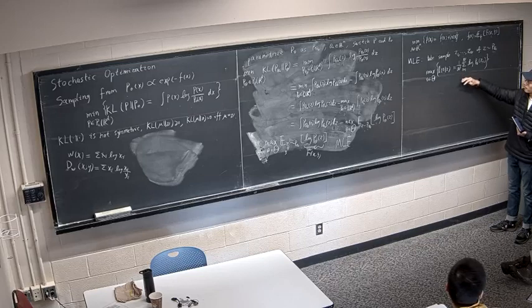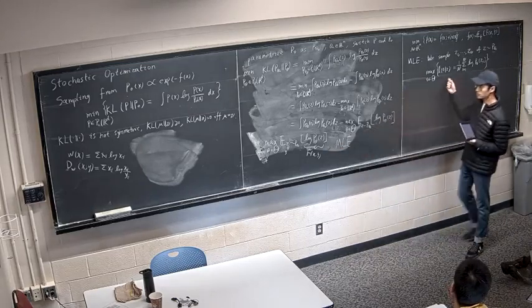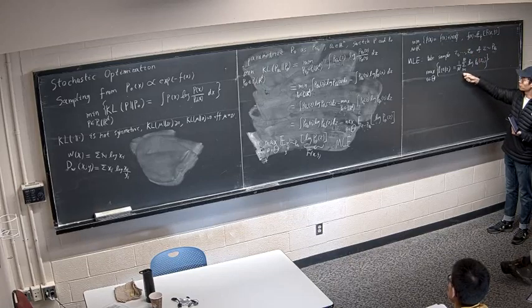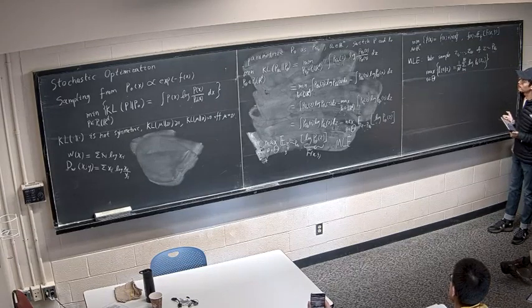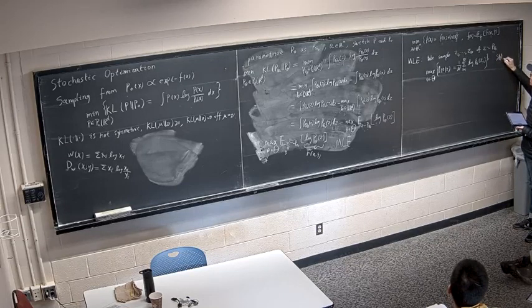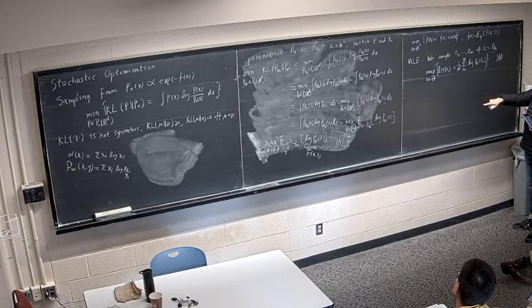And now this problem reduces from a stochastic optimization to a deterministic optimization because you take the samples. Randomness is in the samples, and then you can use your favorite deterministic optimization algorithm to solve it. So this is the SAA approach we mentioned many times: sample average approximation. You first take samples and then you take the average. It serves as an approximation to the stochastic optimization problem. This is called SAA.